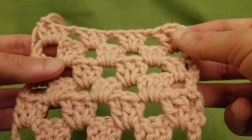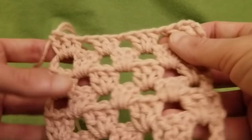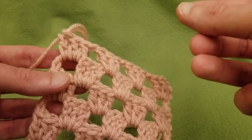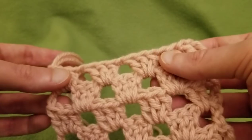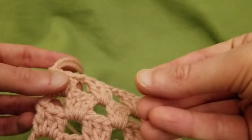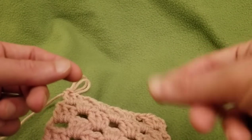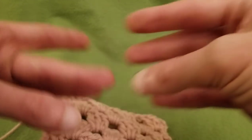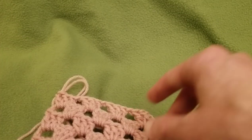After you have your piece made — again, approximately 16 inches by about 58 inches, though you may need to make it wider for broader shoulders — I'm going to show you how to connect the piece. What you can do is loosely crochet the piece closed to see if it's big enough and the right size for you. That way you don't have to stitch it permanently and then discover it's not the right size and have to take out all those sewn stitches. There's a way to baste it first and see if it fits — I'm going to show you how to do that.